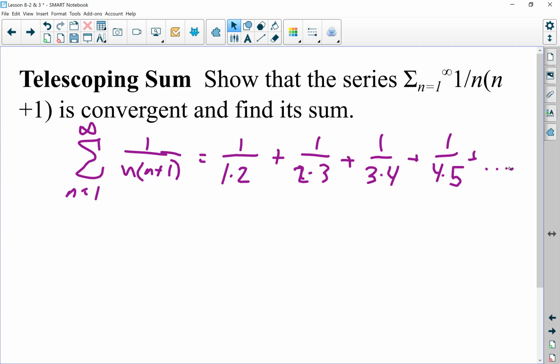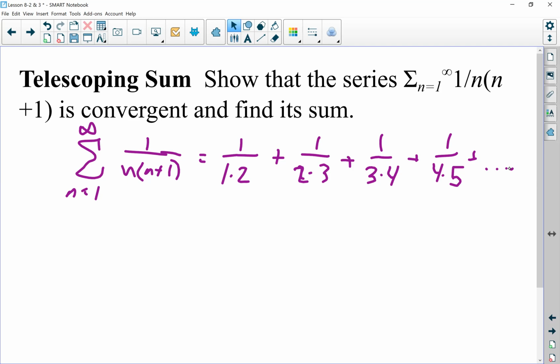So the first thing I notice is this is not geometric. I'm not multiplying by the same thing each time to get the next value. I have to multiply by 3 here, by 2 here, and there it's 5 over 3. But it's not the same thing every time. So we're going to look at it another way.